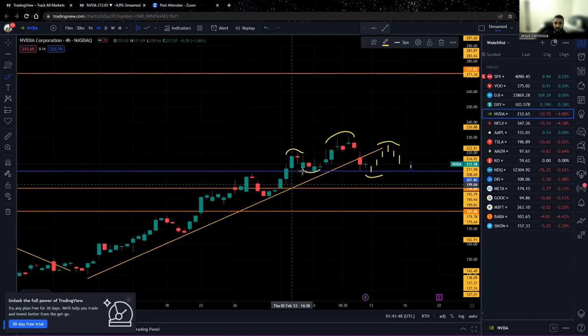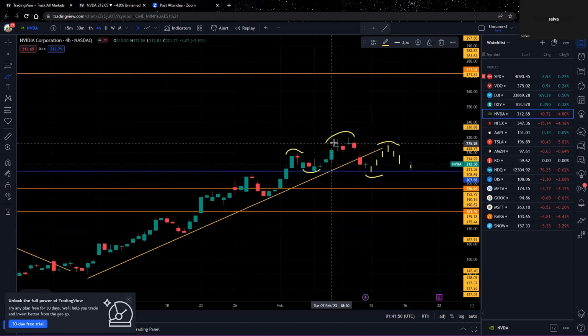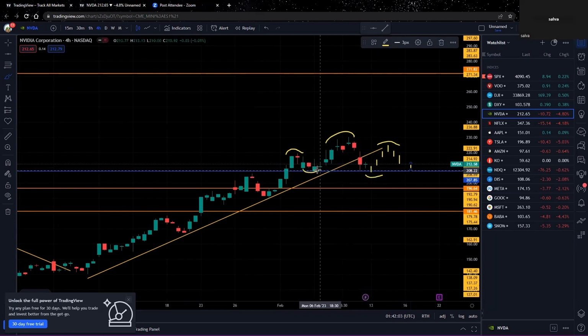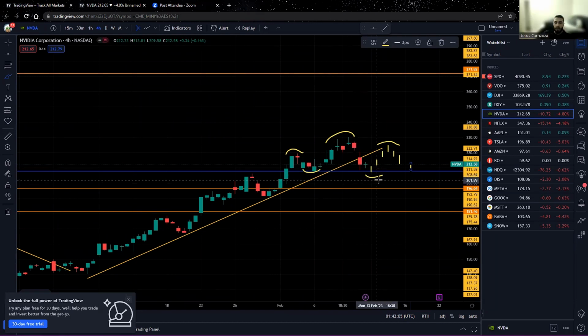So we broke the trend line, right? We had a solid uptrend for the past 50 days. We finally broke that line. Okay, what's gonna happen? Let's wait a little bit. Let's see what the market tells us. It's still a little too soon to make a move. Once we break under this blue line, okay, we got our lower low. We got our lower low.